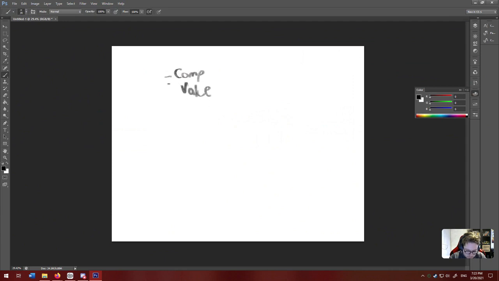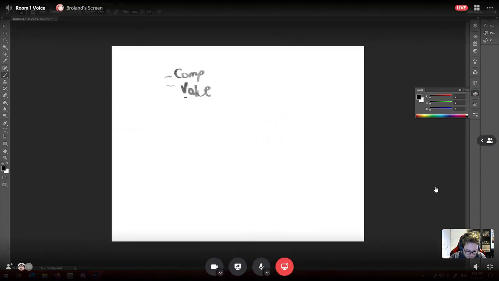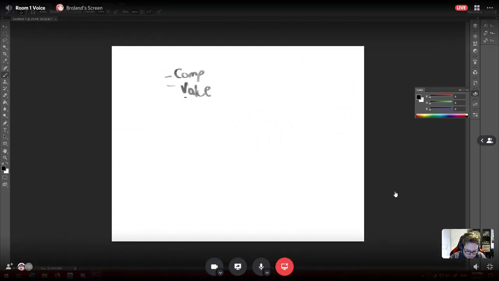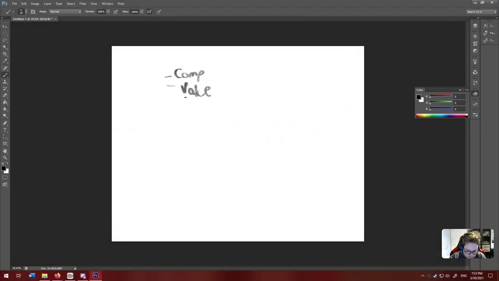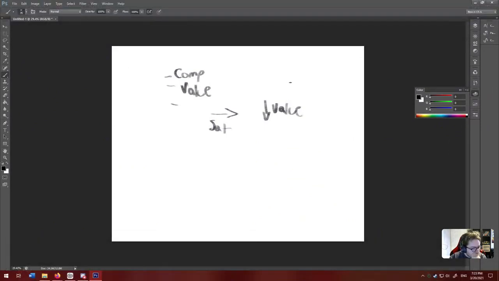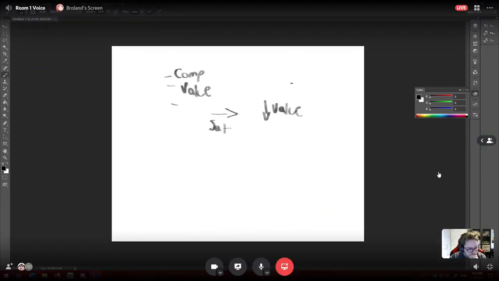And as you move further down, you would be limiting yourself to how much of the value you were getting in actual colors. Make sense? That's why I use this one.